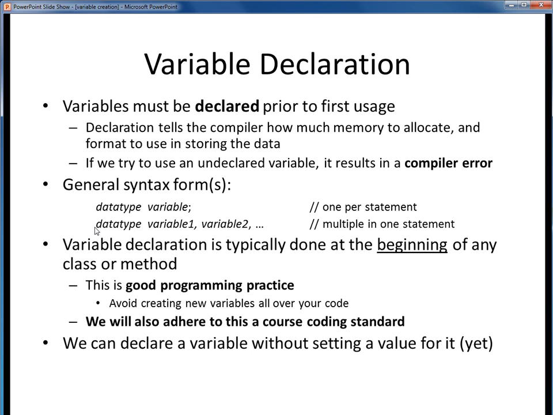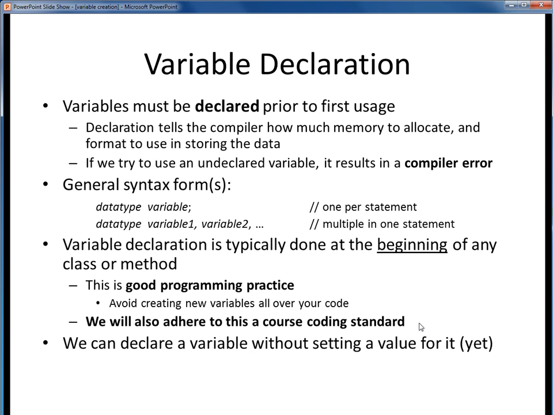If we need a number of variables of the same data type, we can also put them in a comma-separated list after their common data type, as shown here. Just make sure to leave a semicolon at the end. By good programming practice, we should try to group all of our variable declarations near the beginning of our code, at the top of any class or method. It's a bit sloppy to declare new variables on the fly as we decide we need them in our code, although there are situations in which this can't be helped.